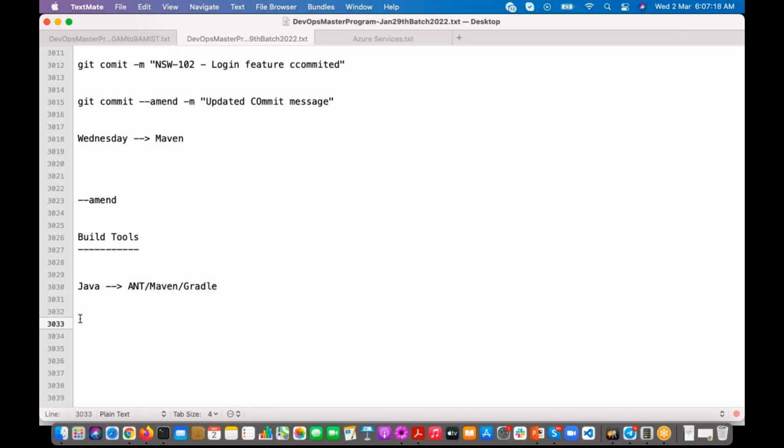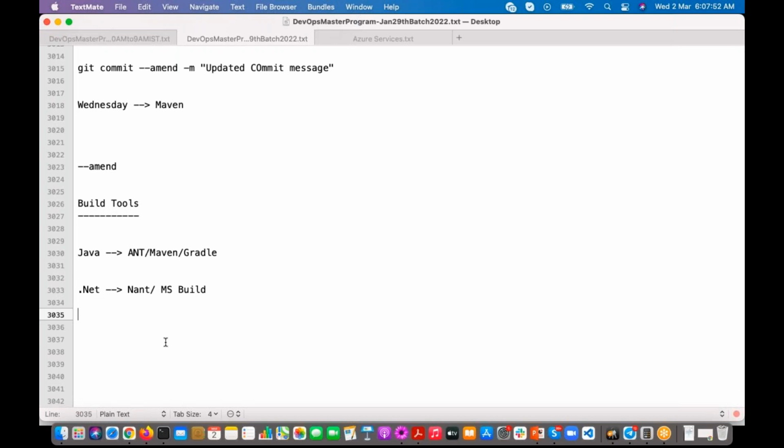Suppose I have developed the Facebook application using the .NET framework. Is Maven going to support .NET applications? No, it works only for Java. For .NET, we have other build tools, NAnt or MSBuild.